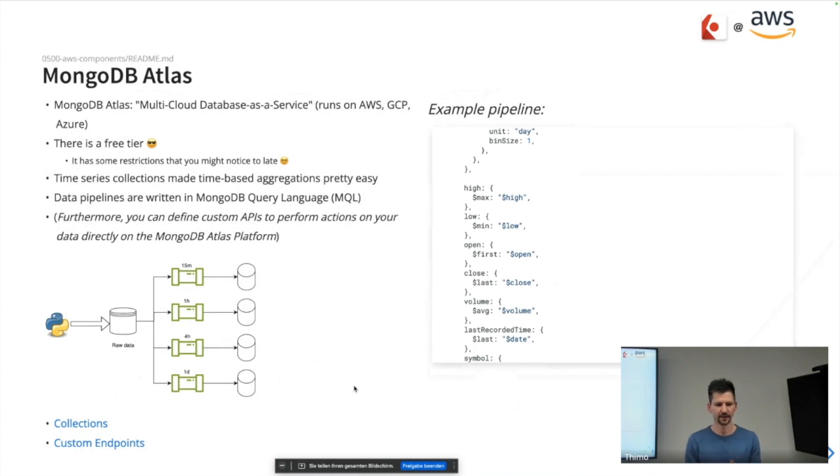Maybe the last important message here, as I said, there's a limitation. One of the limitations is there are no triggers in the free version. So, of course, you have the data pipeline now, and you have your data, but you need something that tells the pipeline, please run. That was not included in the free version. But they offer you the ability to define custom endpoints that can call your pipeline. So I again had an additional Lambda function that runs every few minutes to call my custom endpoint that applies the pipeline, and so on. So yes, I got my data at the end.